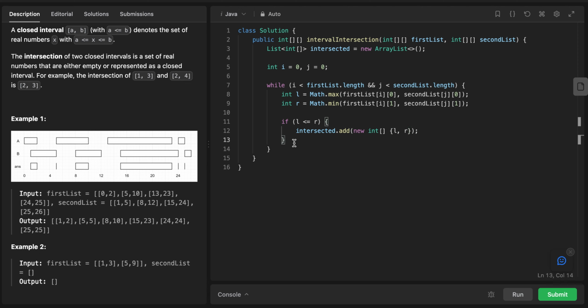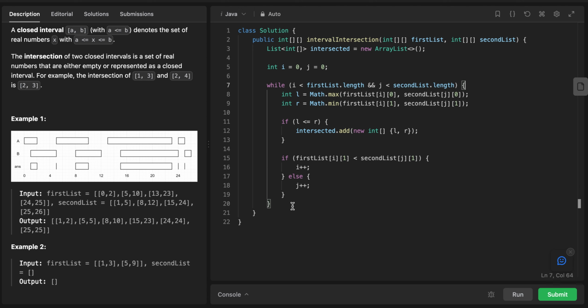Now we need to increment the pointers. If in the first list the ith end time is smaller than the second list's j end time, that means the end time of the first list is smaller than the end time of the second list, so we want to move right in the first list, i plus plus, else we will move our second list.